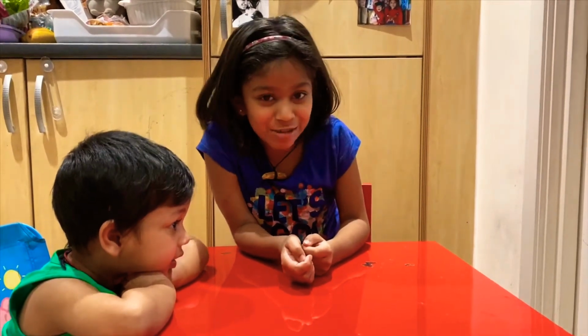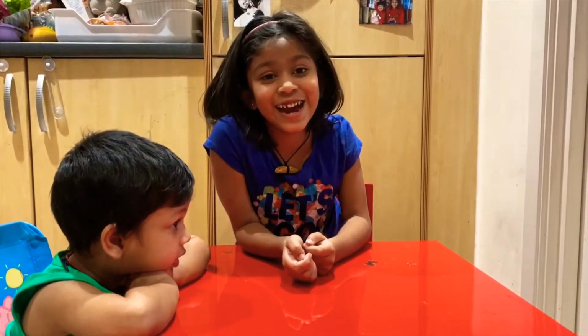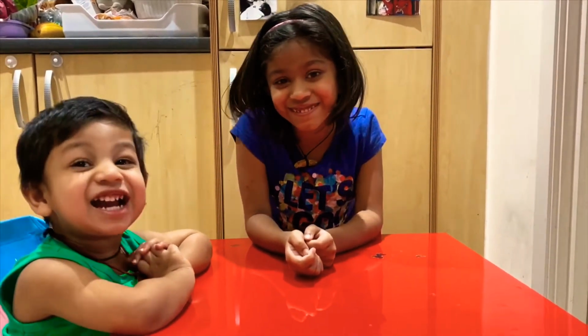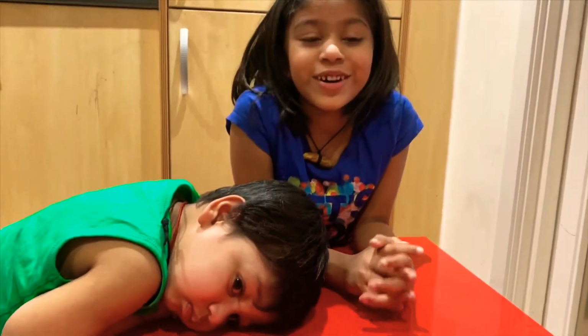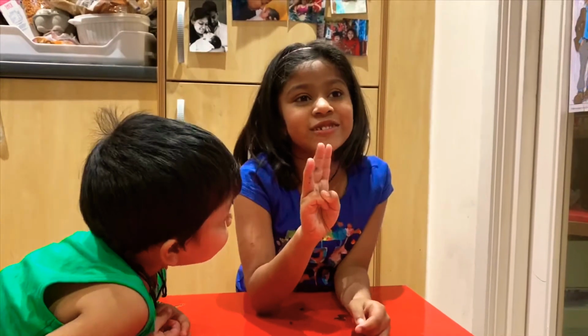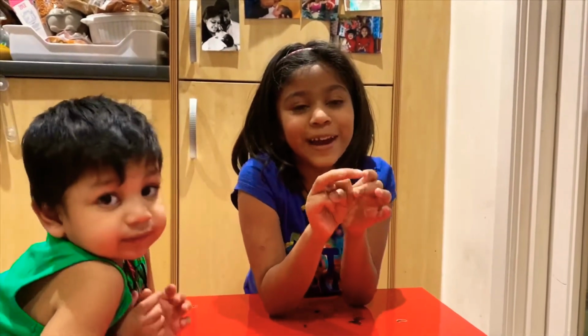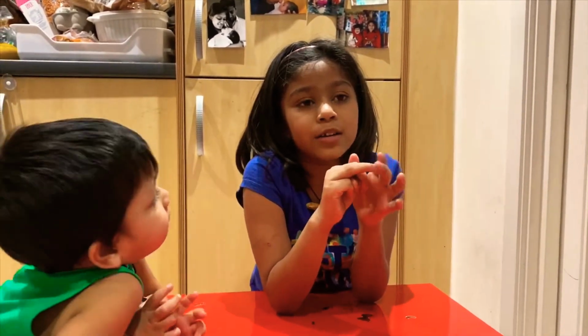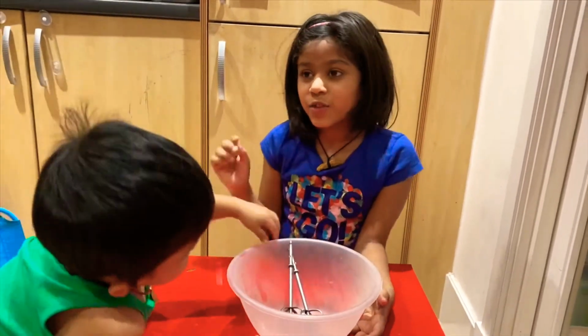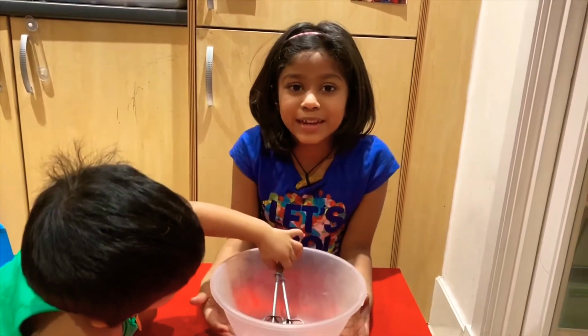So, summer is coming, so it's time to make ice cream! We're going to make chocolate ice cream. There's only 3 things that you need: condensed milk, double cream, and cocoa powder. But you gotta keep the bowl and the whisks in the fridge for 30 minutes.